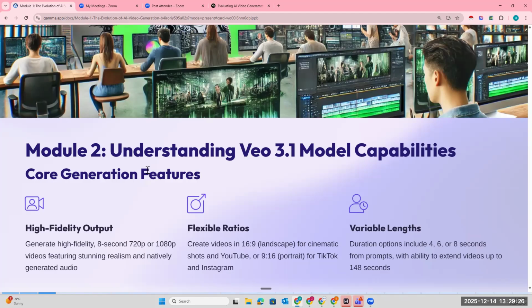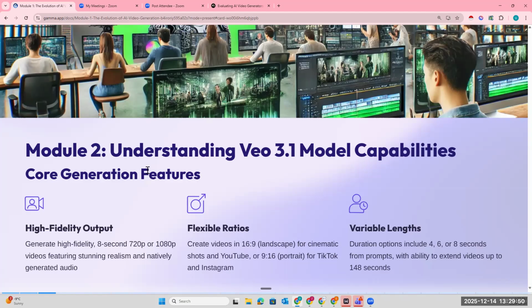That means you can have images or videos that have high resolution, 720p or 1080p, and then of course 8 seconds. And the videos are stunning, hyper realistic, with audio.